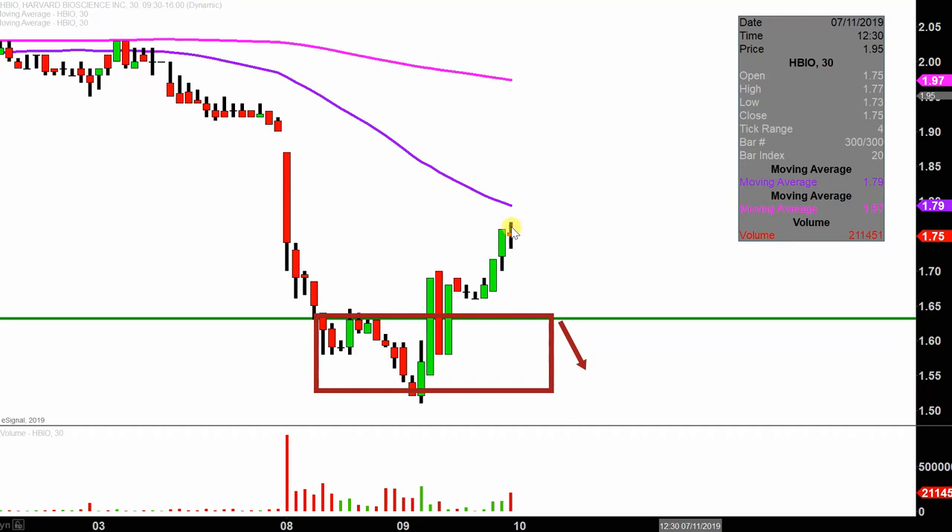Whereas let's say the price pulls back here, behaves in that manner, and then starts to work its way back upwards — what would you have in this situation? You'd have a set of lows right there, and lows down there. If you envision each one of those as stair steps, now you have stair steps progressing in the upwards direction. That's the name of the game. That's what a truly strong move is going to do over time — make progress forward. And in this situation, progress being defined as holding above $1.63.